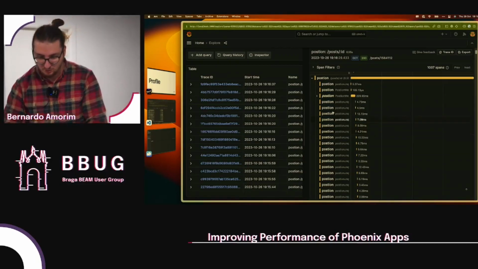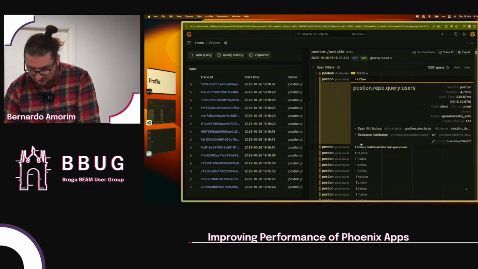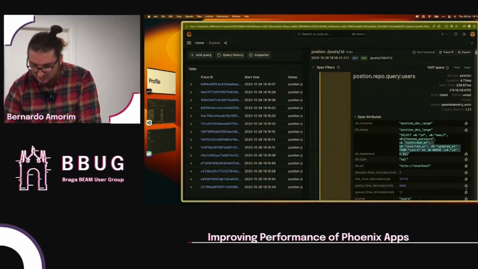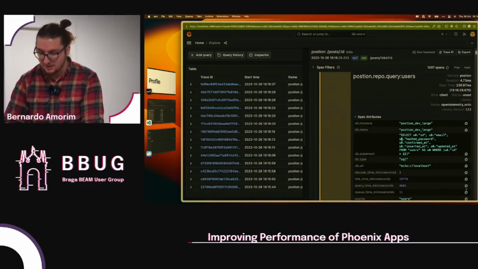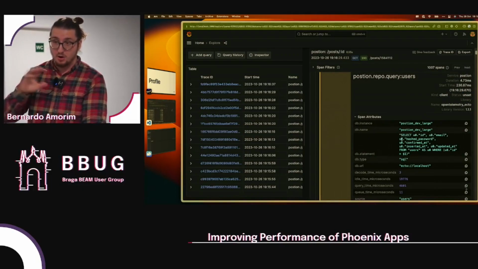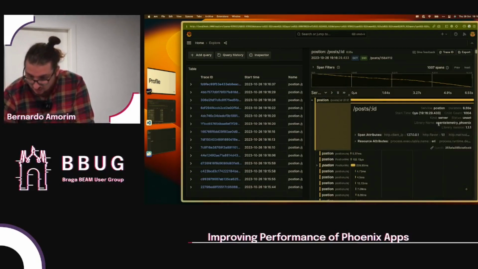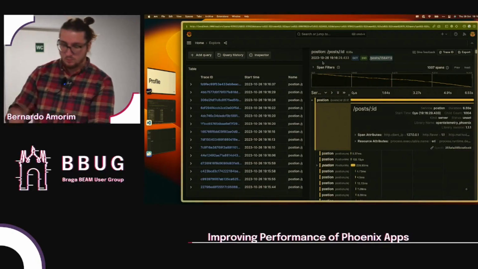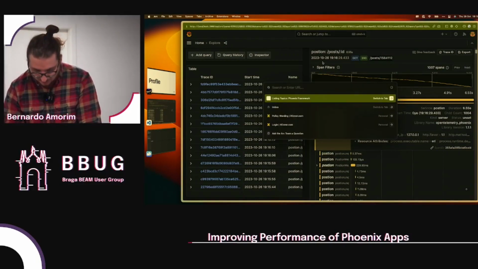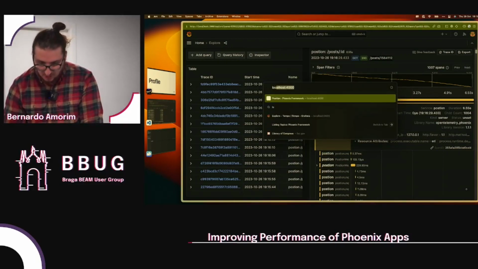each one of them doing some things. I can even see the query, so this is the database query that is being used underneath. So there's a lot of things that you can already figure out about what is going on. I can see I have the URL here, so I can go there and see which topic, which post is the problem. So localhost.